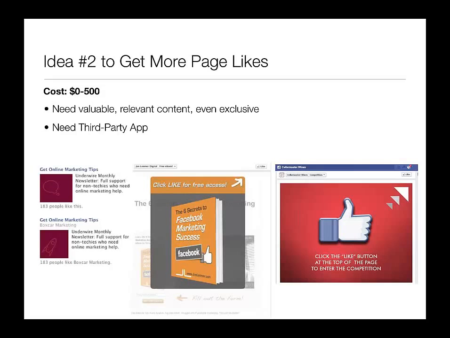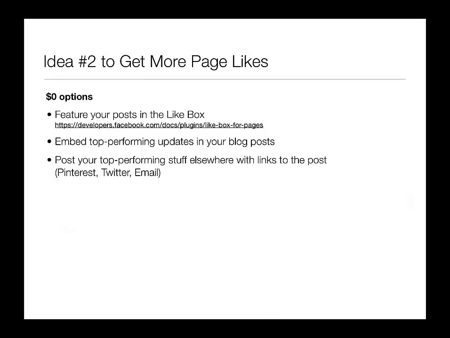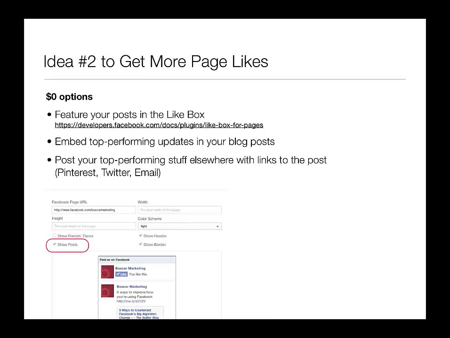And there's a ton of free options too. Most people have that little follow us on Facebook widget on your website. There's a way to change the code so that the same way we pull in our Twitter feed, we can pull in the things that we're linking to on Facebook. That's helpful because people can like your page right on your website, and they can also see what kind of content you're posting so they can engage with it more easily.